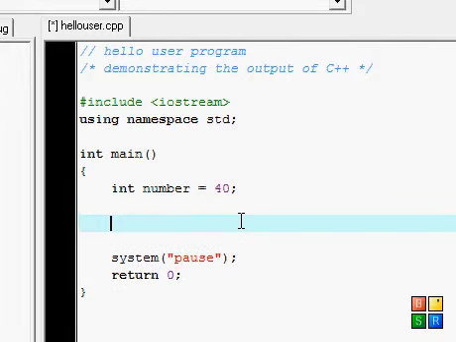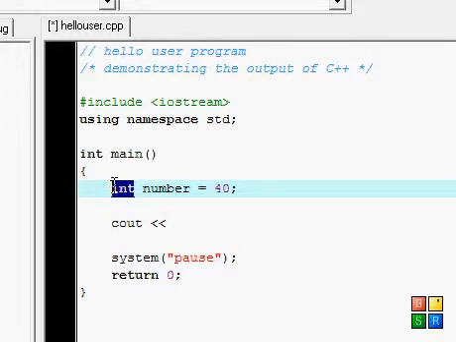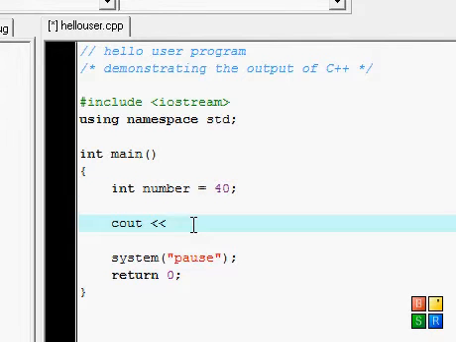So now that we have int number, we want to display it. So let's do count from the last tutorial. And now for this you don't put int, just our number. The int is only there to say what kind of variable you are hoping to make. So you don't put that. You only put the variable.